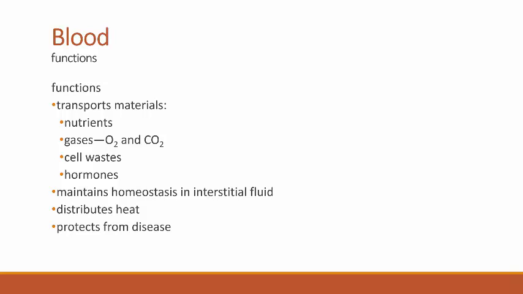The blood serves as a mechanism for distributing heat. We see this when we begin to exercise, and as we begin to get hot or warm up, then the skin becomes very flushed, and if you have dark skin, it becomes darker. If you have pale skin, it can become redder because the capillaries there at the surface of the skin are dilating to bring heat from the core of the body and from the muscles where a lot of that heat's being generated, and in order to then release it out into the environment at the skin.